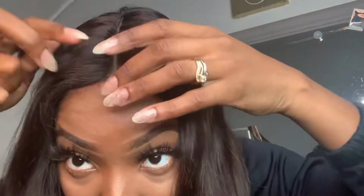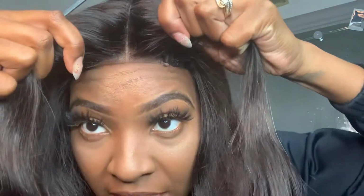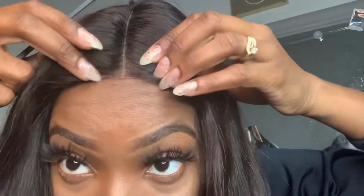So I have the comb in the back attached, and I probably could make the straps a little bit snugger, because it is big head friendly. And then this is how it's looking. The lace is very, very nice because I haven't done anything to this lace, and this is me just laying it on. So it looks really, really good.